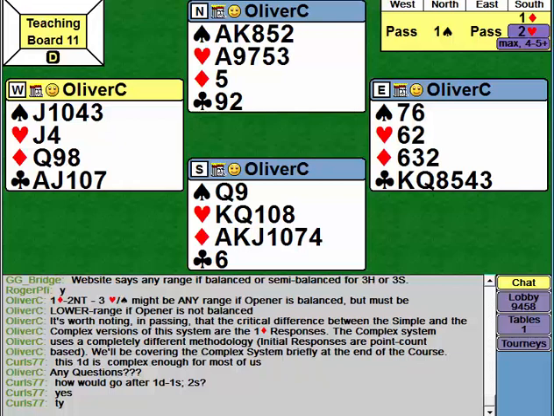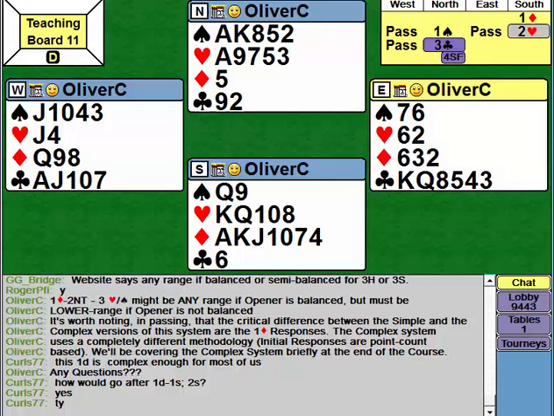Okay, so the two hearts here is a reverse. Definitely over one diamond, one spade, and one diamond, one no trump, two hearts is a reverse, showing 5-card or longer diamonds and 4-card hearts and upper range. So as such, this is now a four suit force. So three spades is showing a partial fragment in spades.